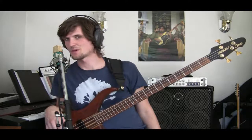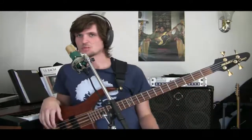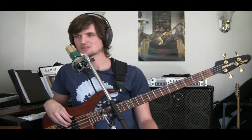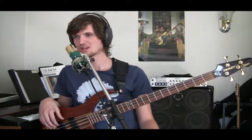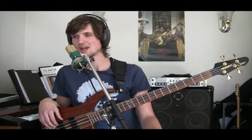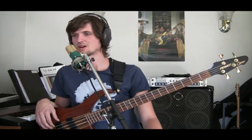It's important for you to remember those. You need to know the names of your open strings so that you can tune your bass. So if you've got a chromatic tuner, preferably a guitar or bass tuner will work, but it's actually easier to use a chromatic tuner, which means a tuner that can tune any pitch rather than just the four strings of the bass or the six strings of a guitar.